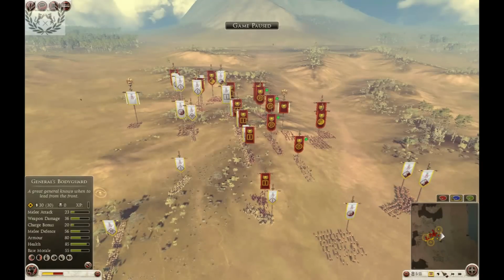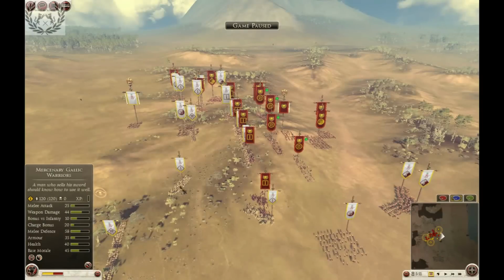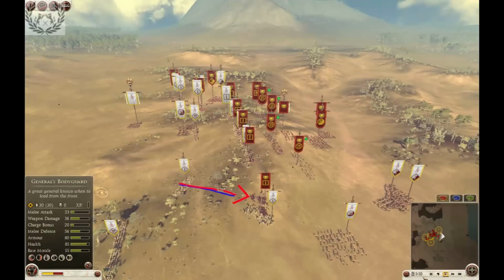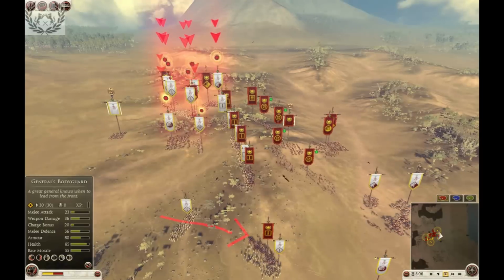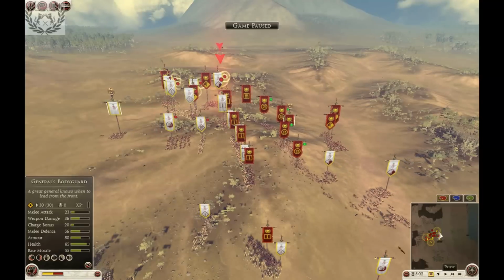But here's the thing: for the price of one Evocati cohort, you can get 2 to 3 Gallic warriors, and that's the advantage that I have. These guys are going to die, but I've got another Gallic warrior just over here to help him. So as I said, melee defense helps bog down the enemy, and that's exactly what they're going to do. They're going to pin this Evocati cohort in place for a while.